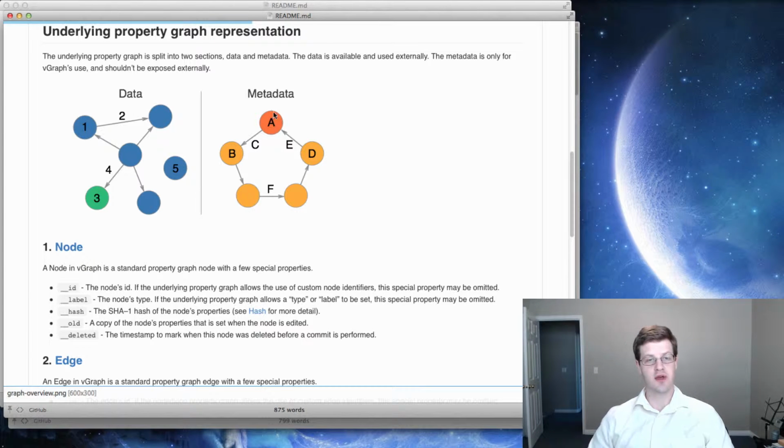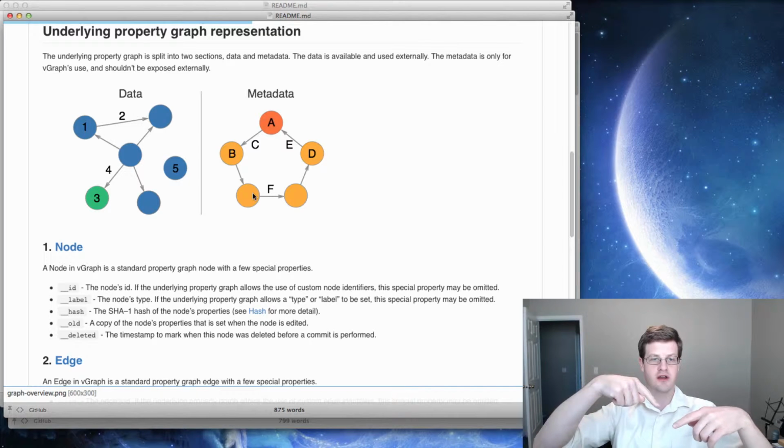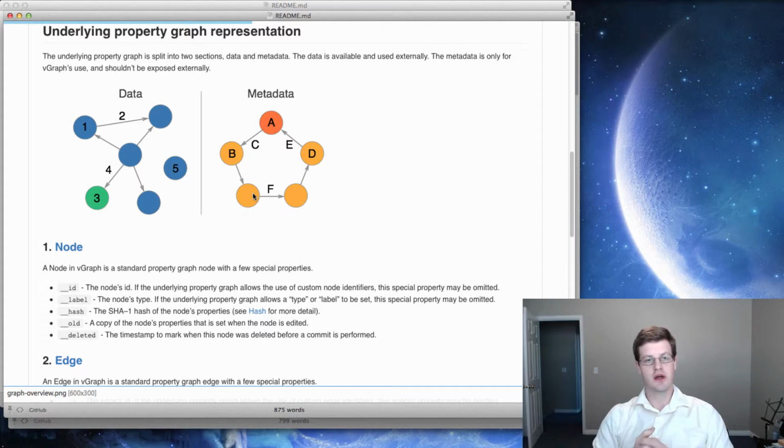Now the metadata side, we have a root node which contains the version of vGraph we're in, and then it also has, on the metadata side, a commit ring. So that's what this is right here. So commit, commit, commit, commit. And then the first commit is pointed to from a commit edge from the root to the first commit, and then the last commit here points to the root node. And then edges always go from older commits to newer commits. So you follow an edge to go to the next commit. It doesn't point to the commit before it. The one before it points to the new one.